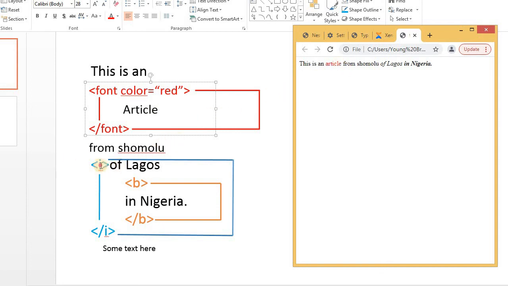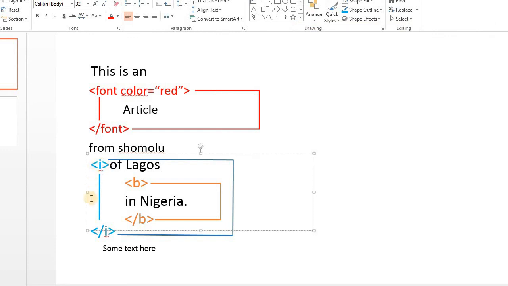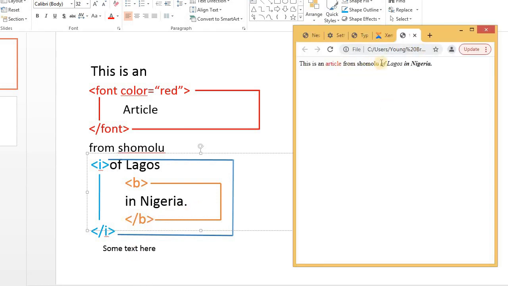And from this, I italics, this tag's work is to italicize, to make text italics. So it started from this of Lagos and it ended after Nigeria. Now let's look at it. That's it. Can you see this italics? Then it ended here. But right before this Nigeria is this bold, this B tag is meant to make text bold, to appear bold. So two effects happen in Nigeria here. There's two effects. This italics italicizes the text, and this bold makes it bolder.